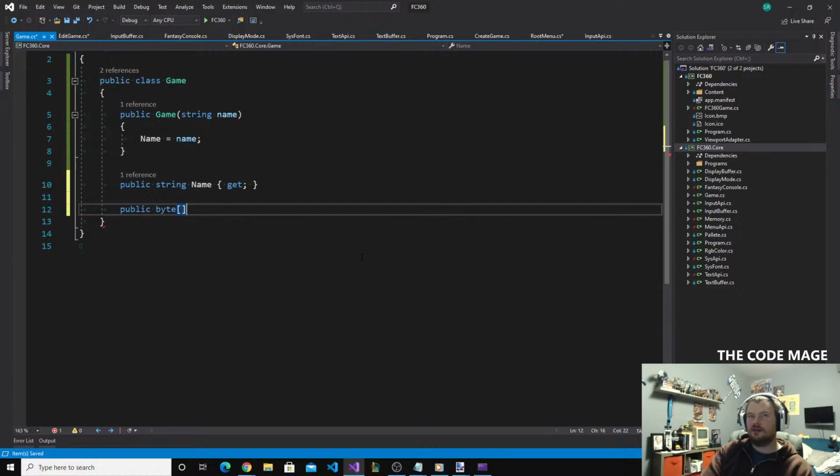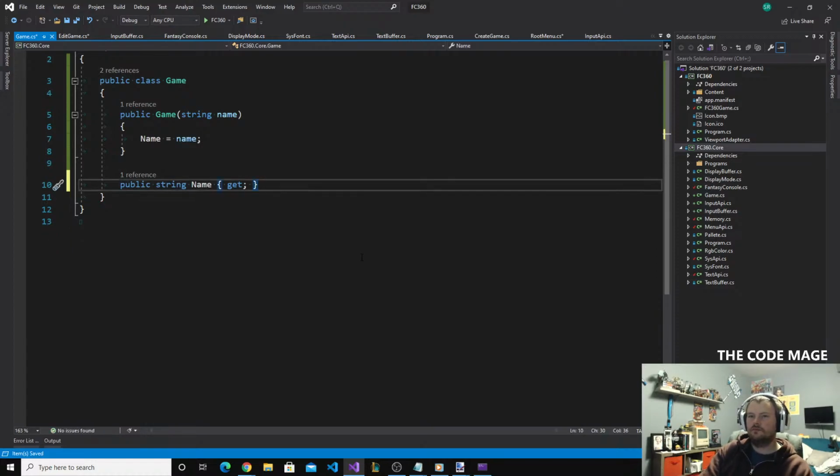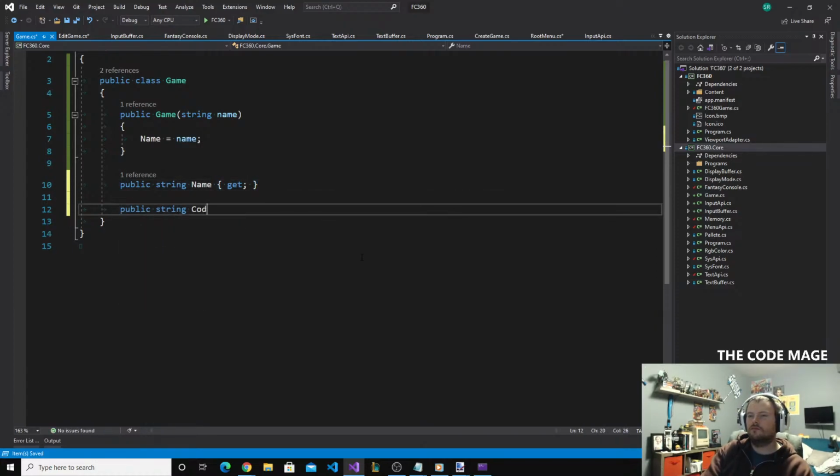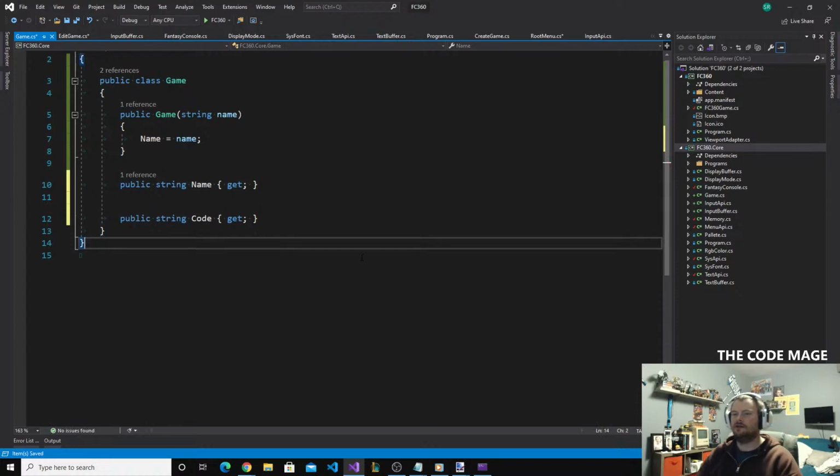It's going to be like a sprite buffer, and there'll be other things I need to add in, music and stuff like that. But just to start, I'm going to do just sprites and the code itself. So the code will actually come in as a string of data. I mean, I might want it not stored as a string. I might want to actually make this like a char array or something like that.